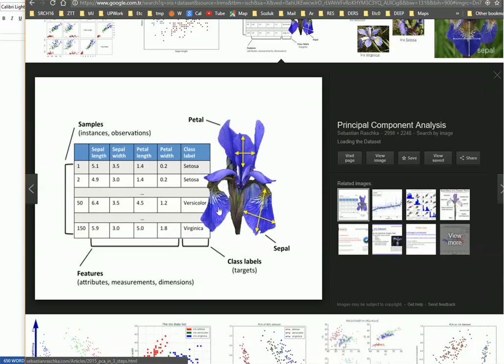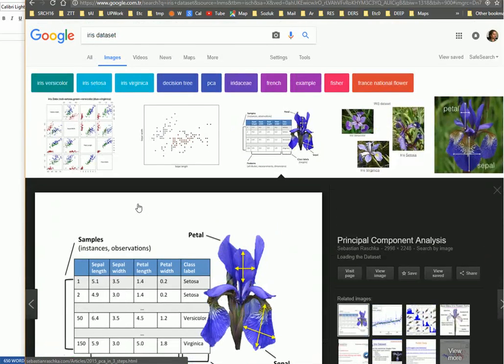Do you want to use the lengths of the petals and sepals? Do you want to use color, and how are you gonna measure the color? Is it feasible? Do you have cameras on the field, etc.? You have to think about a lot of problems, a lot of the details of collecting the data, cleaning up the data, and how you can formulate this into a machine learning problem. That's part of the real life application of machine learning.